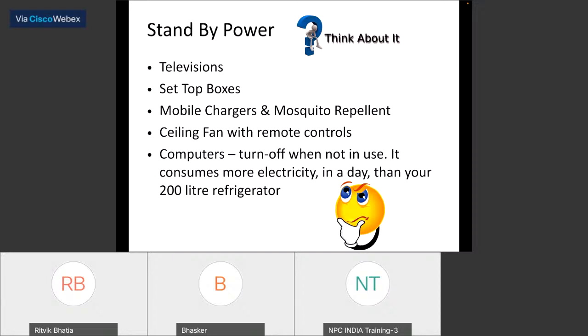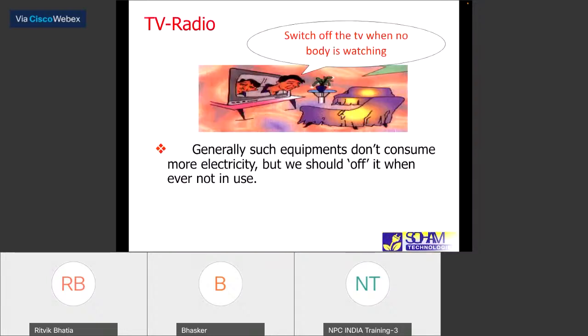Small power conservation is not a small power, it is a very big power, which gives us savings of another megawatt. The power we save, which can be used by somebody else, is known as a negawatt. Nega, negawatt. So please see that you switch off the TV even when there is nobody watching.